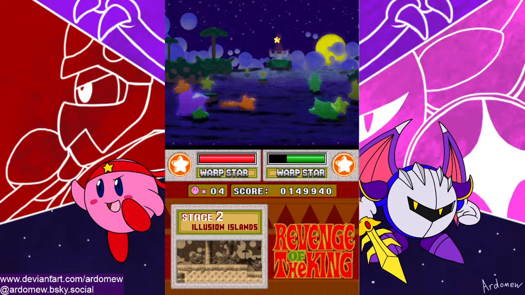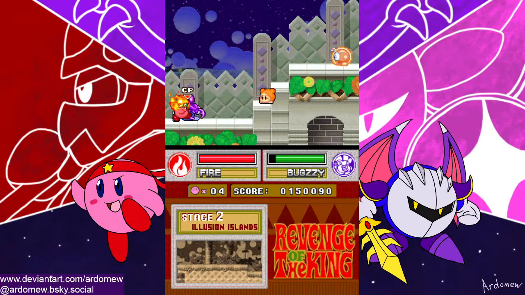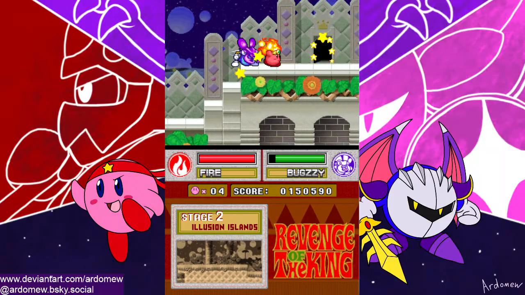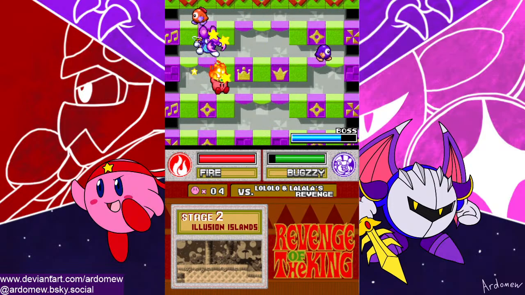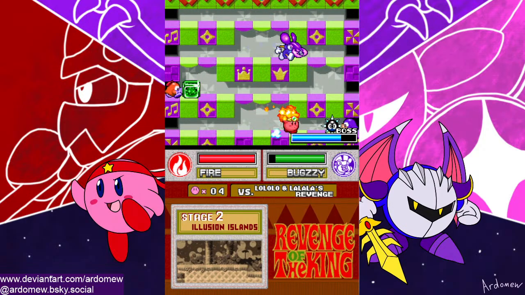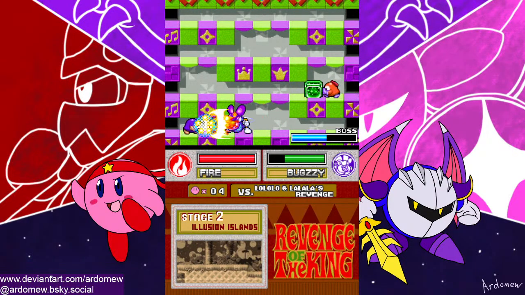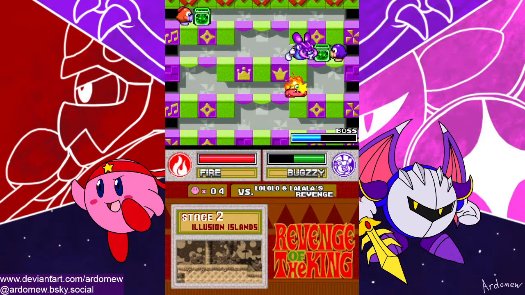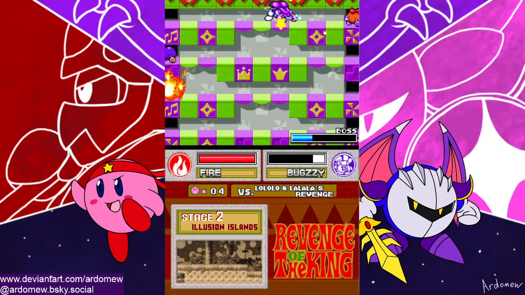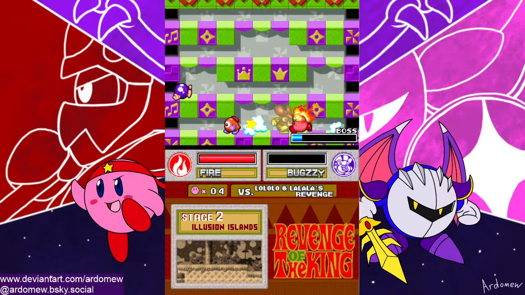So we're heading back to Castle Lololo. Alright, let's grab another bit of health, and we should be good for this next fight. Let's head into the door here, and now we got Lololo and Lalala's revenge. They're now sporting an orange and purple color scheme, and as opposed to the original fight, these guys can now carry Gordos. It's very similar to how things worked in the extra mode of Kirby's Dream Land, where Lololo and Lalala would also push Gordos in some of their fights. So definitely want to watch out there.